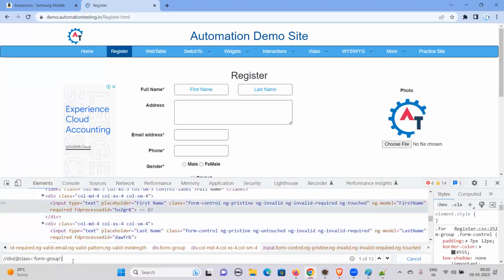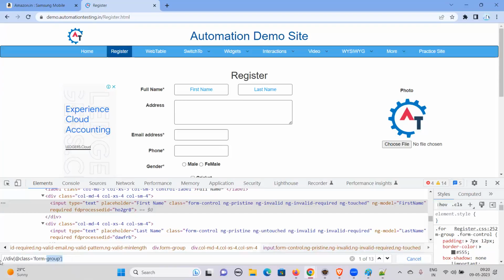Okay, so what it does is, based on this, it will identify the first occurrence of that element and return that element. You need to remember that find element returns the first occurrence of that element and does the operations on that element. Though you have 13 elements identified, it will only return the first element, one element at a time, so the user can perform whatever action he wants.